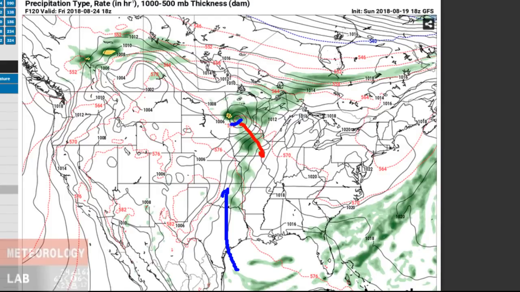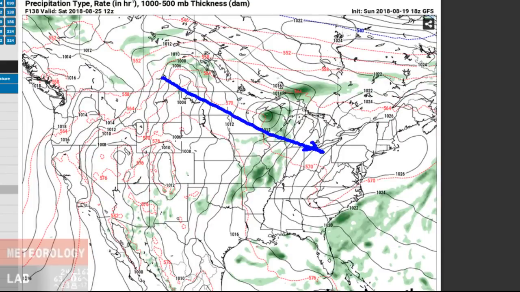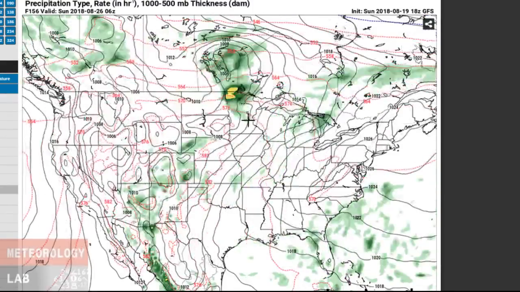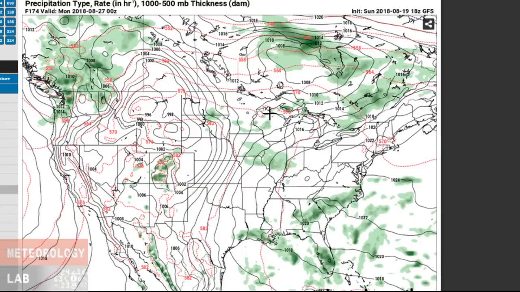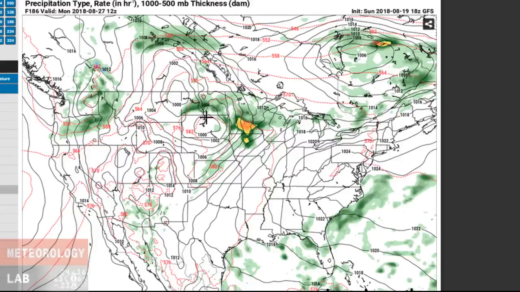And then we've got this little Alberta clipper coming south, actually two of them for Friday. Those will affect mostly the Midwest and the Great Lakes area. And then here comes another stronger system on the weekend, Saturday, Sunday, and that's going to stay mostly up north. Another system is coming together there in Montana for Monday, the 27th.